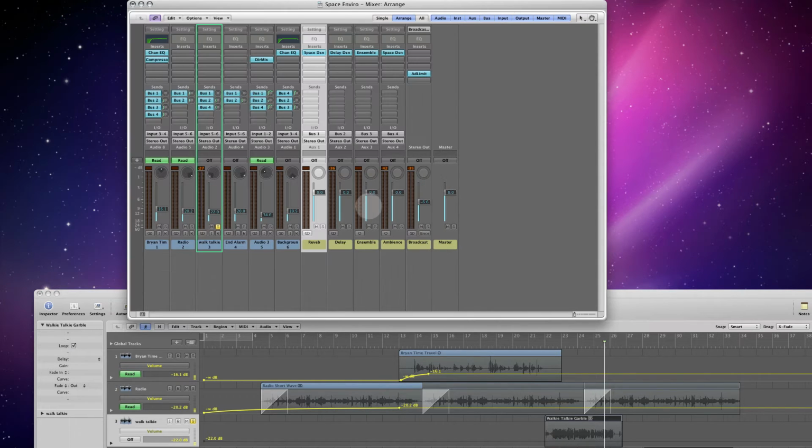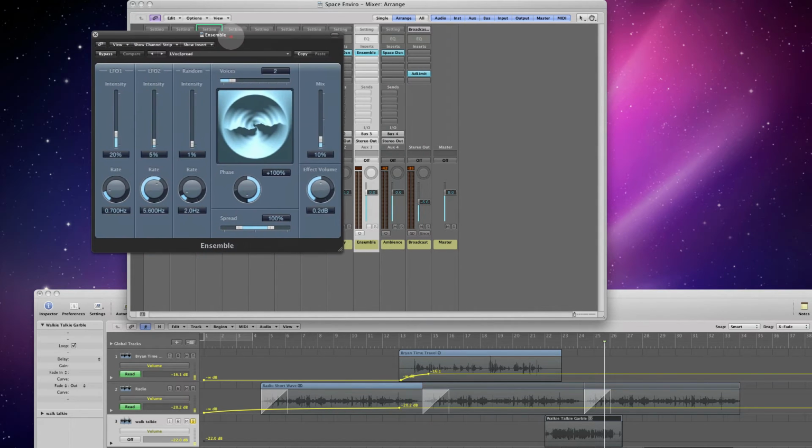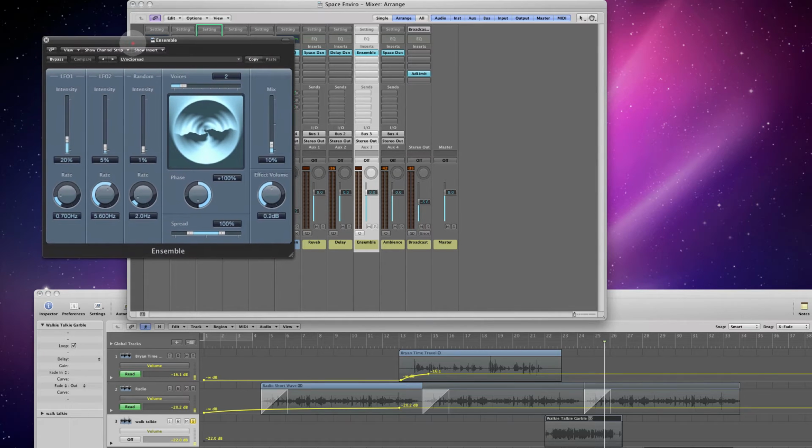That's the reverb. And then we have an ensemble. That was from another preset I took, from a vocal spread preset or something like that. So I'm basically trying to widen it in some spots. Oh, that gives me an idea. I have another idea about how to widen things.